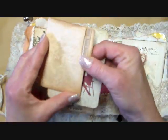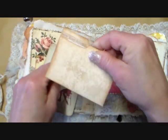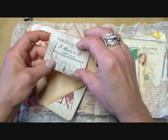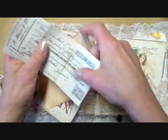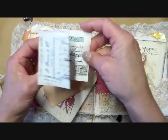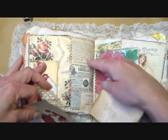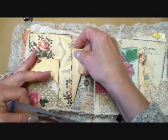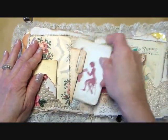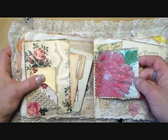And I have a little coffee stained file folder. And I put a very kind-hearted sticker on there. And inside is a copy of a vintage check. And I have some collage paper back there. And then this card. And then here's some more of Victor's paper right here.